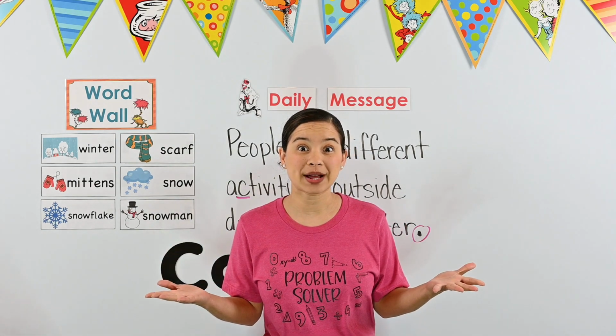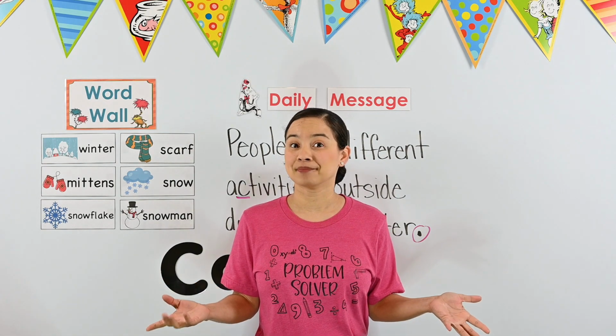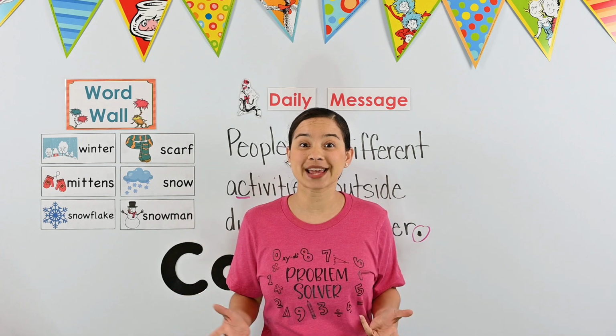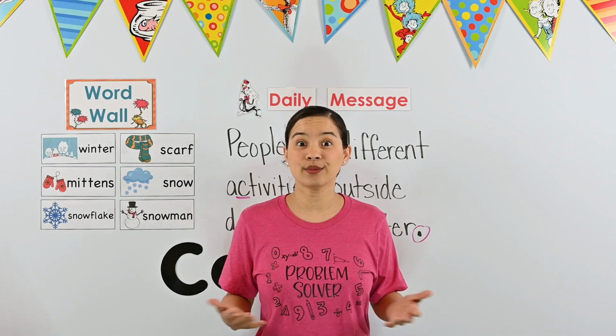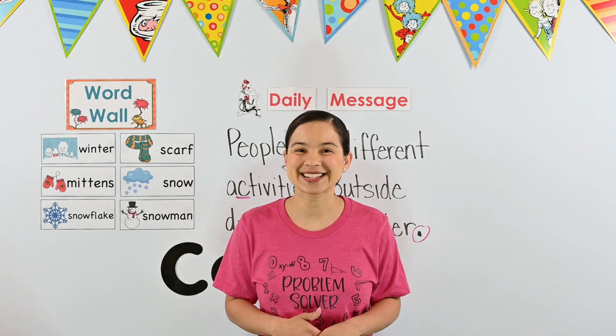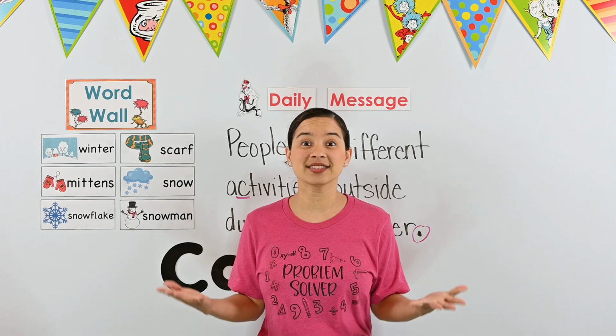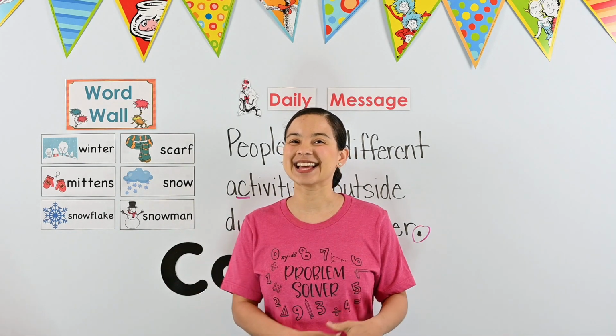Some of the shapes we might use are circles, triangles, squares, rectangles. Hey, we learned about trapezoids this week. We could even use trapezoids to make a snowman. Are you ready to do our art activity and make lots of different snowmen with different shapes? Okay, let's get started.